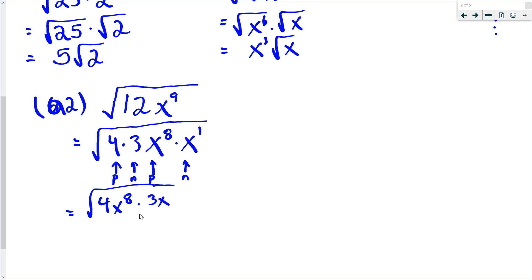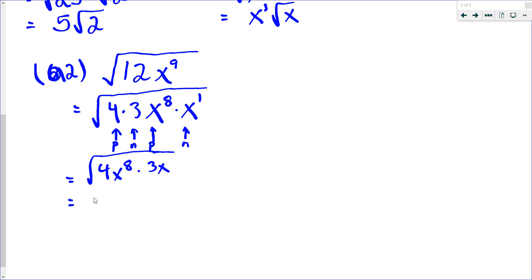So as we know, the stuff that's perfect, I'm taking that out. I'm going to actually compute it. I'm going to evaluate it, take the square root of 4, take the square root of x^8. Well, 3x I can't. There's literally nothing I can do with that. So the square root of 4 is 2, that's on the outside of the root. Square root of x^8, well, divide 8 by 2, it's 4, so it's x^4. And then this guy right here, root 3x, goes right here. It's left, you can't do anything with it, you keep it alone.